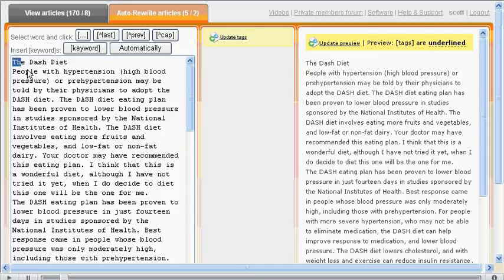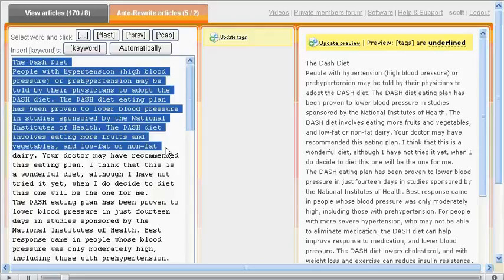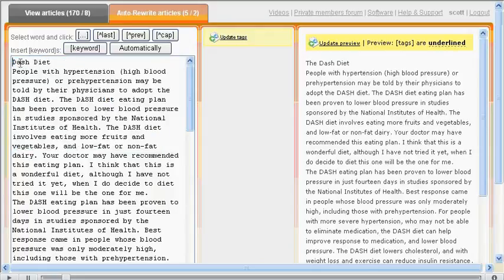First of all, on the left, we have the editing interface. As you can see, we can highlight, we can get rid of stuff, we can type, we can do whatever we want here. In the center, we have our tags and their synonyms. So as we choose words to synonymize, they will go into the middle column here, and then we'll be able to choose synonyms for these words. And on the right, we have our preview box. This is where, after we go through our article and get done synonymizing, we can hit Update Preview over and over again just to make sure that our article is readable.